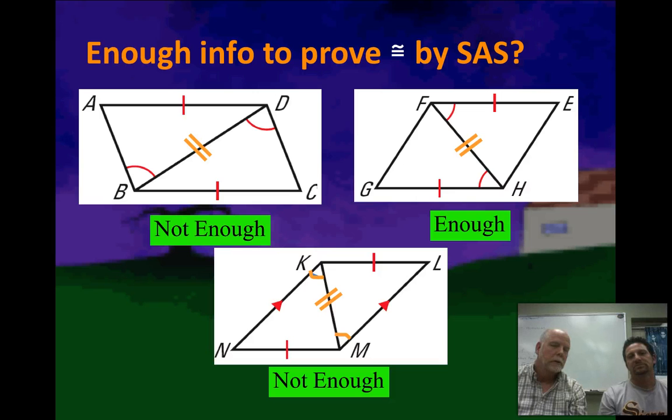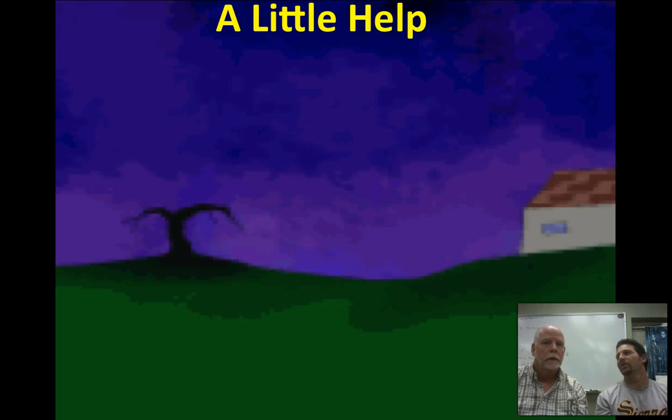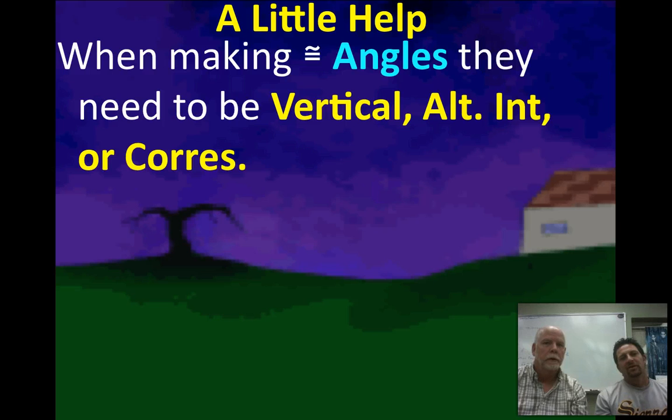So not enough information there. Okay. So remember, anytime we get parallel lines, we've got to think back to chapter 3. Transversals. All the alternate interior, alternate exterior, corresponding. We've got to remember all those. Pretty much anytime you see parallel lines, that's what it means. You're going to go back to that. And I think they're going to talk about that here coming up. Yeah, that little helpful hint. There we go, a little help from a friend.